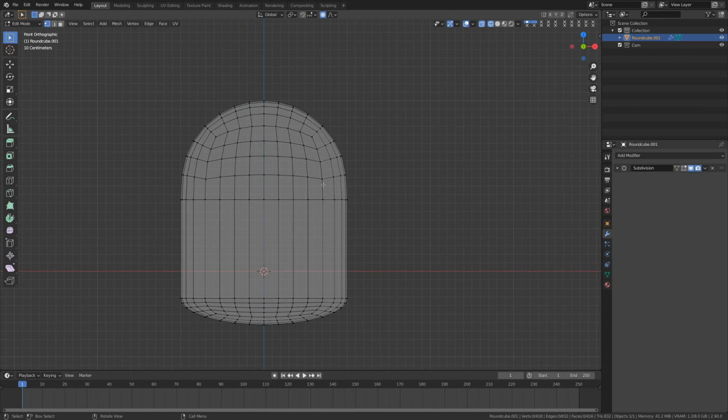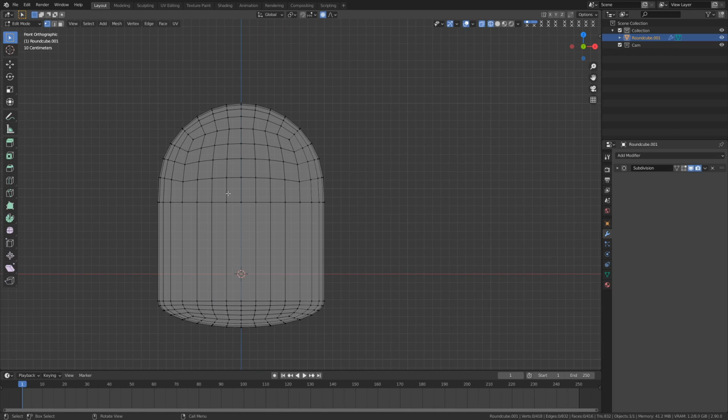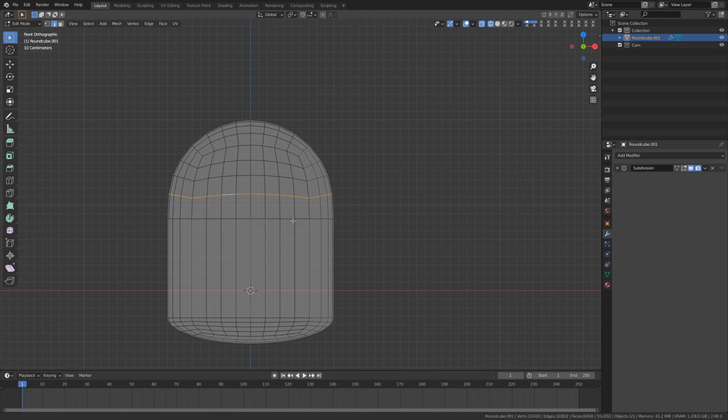Perfect. That looks great. Now you can see that because we have the cube and we're stretching things, we're starting to get some angles here. And you can see the shape of the cube sitting in there. Now, just to avoid getting any pinching from that sphere, I'm going to switch to edge select mode. And then I'm going to alt click this. I'm going to hit S and Z, but first I want to turn off my proportional editing. Make sure to do that. And then we're going to hit S and Z. I'm going to scale that down and flatten out those angles some. And I'm just going to flatten them out just a little bit, one by one.